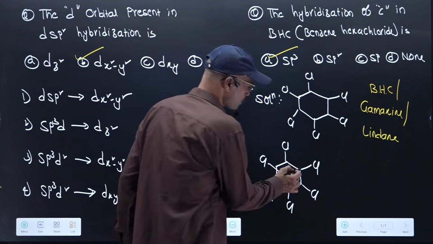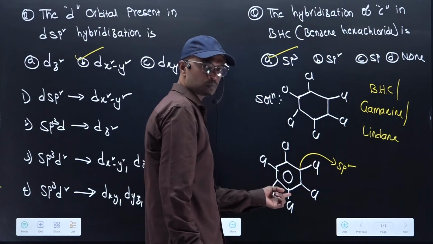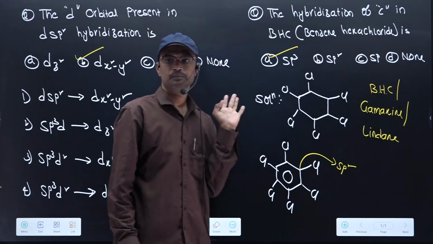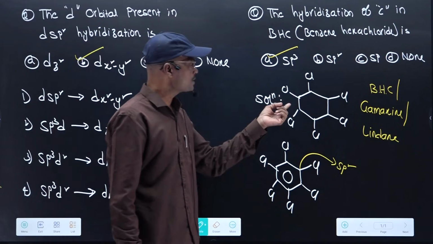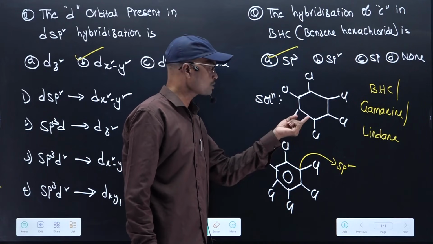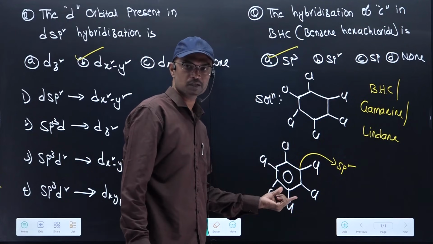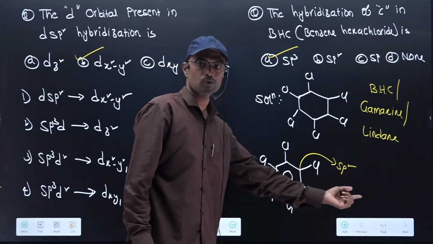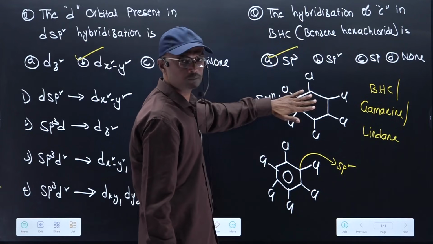Here what is the hybridization of this carbon? Hybridization of this carbon is sp2. But this is called hexachlorobenzene. Benzene hexachloride, both are not the same. Clear? Benzene hexachloride has six chlorines with a saturated ring. All chlorines are at equatorial positions. But in this one, all chlorines are present in the plane. Benzene is present in this one. This is called hexachlorobenzene, write that name. Hexachlorobenzene, sp2 hybridization. This and this are not the same. Our molecule is this one only.